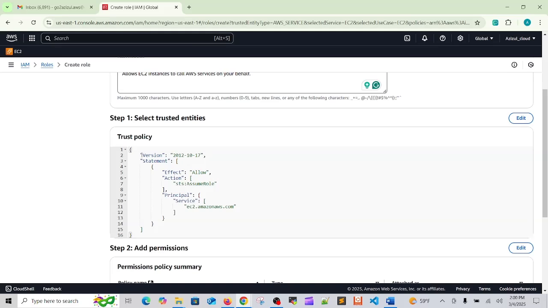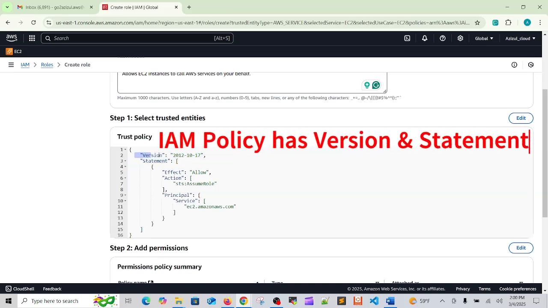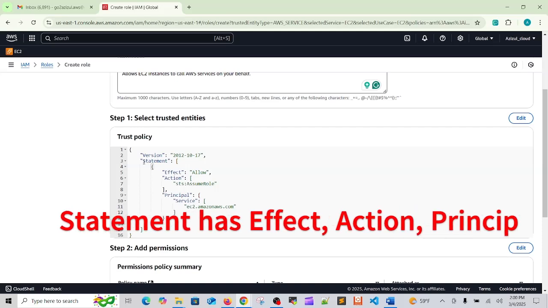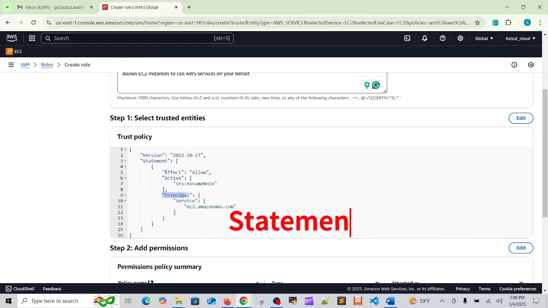Just keep in mind, the policy has a version and a statement, these two things. These two are the parents, you can say. But the statement has children: effect, action, and principal, three children here.